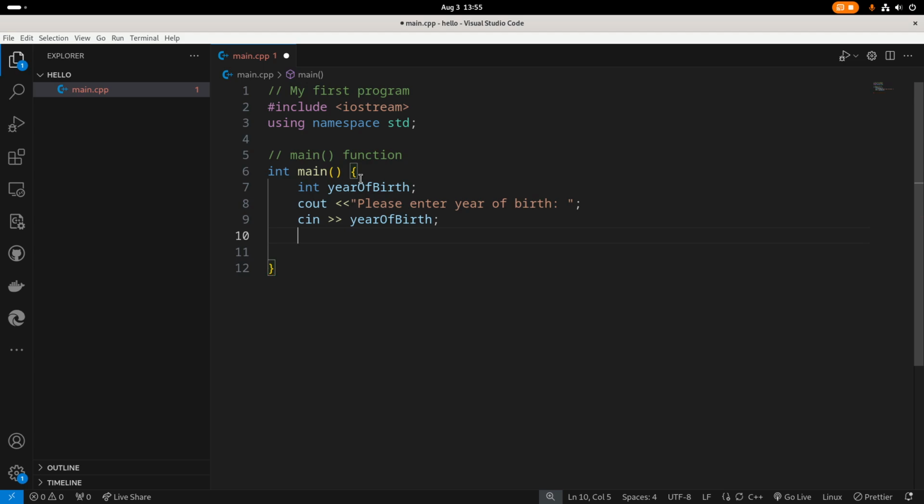Okay, simple enough. Now what we need to do is to calculate the age. So I'll put a comment, calculate the age using 2024. Okay, so I'll say 2024 minus what is inside the year of birth box.